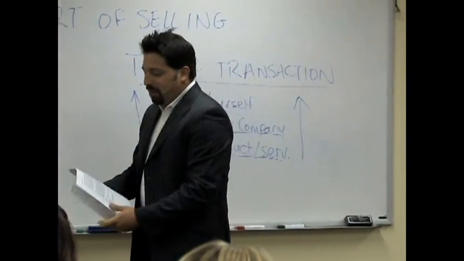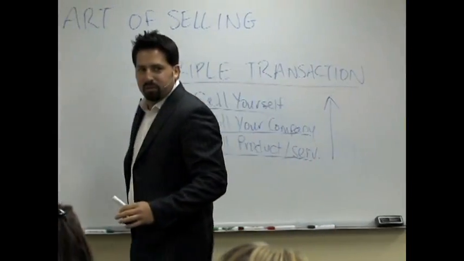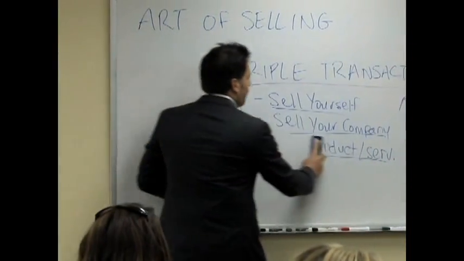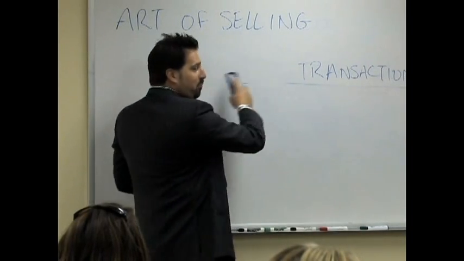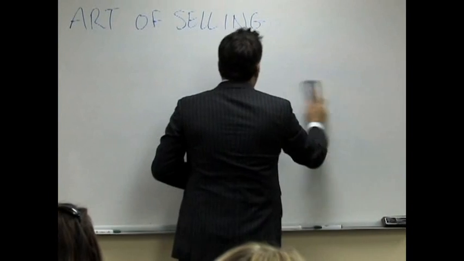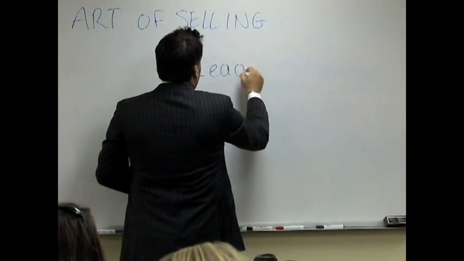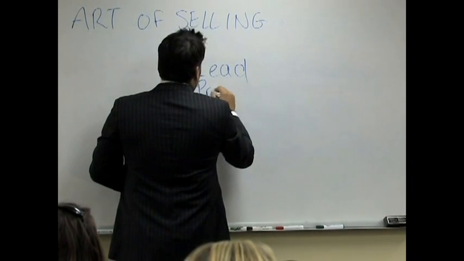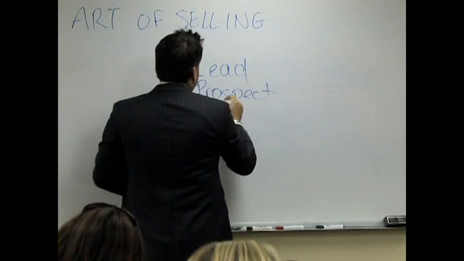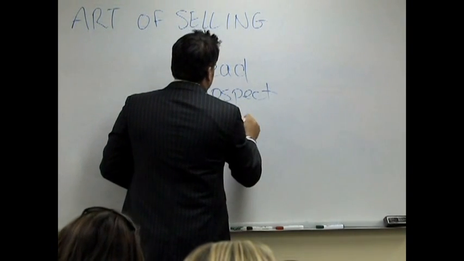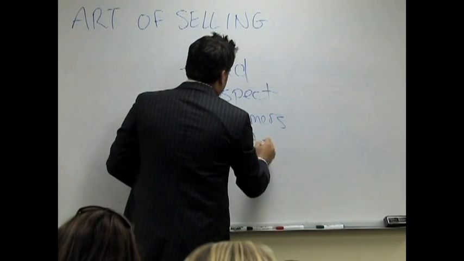A couple things that I want to define for us before we go any further. Everyone's okay on the triple transaction? Yes. Conceptually? Okay. Because we'll talk more about it in actual application, and I will absolutely answer your questions as far as real examples of what we're talking about. The next thing we need to talk about is let's define who we are talking to, and what these people represent. I start breaking people down and define people as leads, prospects, customers, and that's where a lot of people stop. I go one step further and I talk about clients.